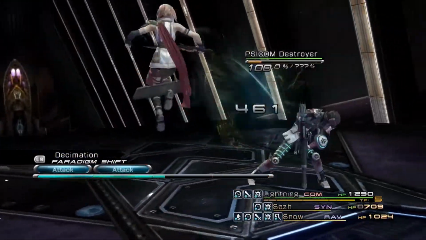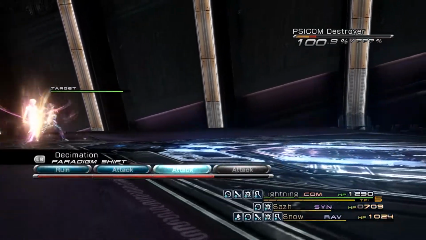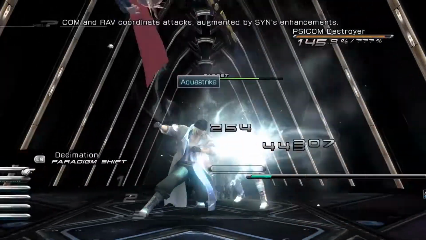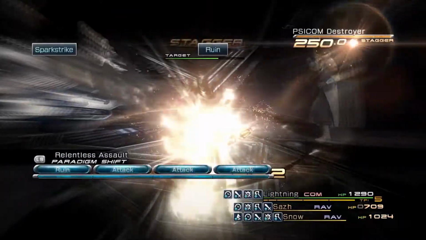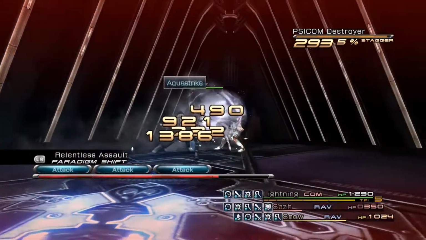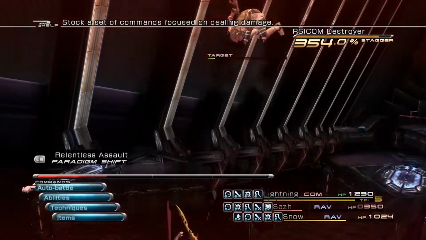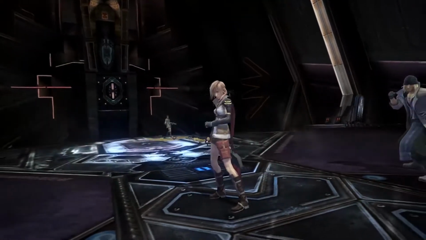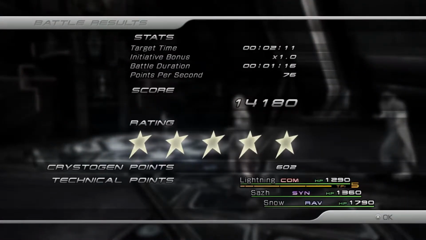So between the two of us we should be able to do that. And just one more round of this and we should be doing quite nicely, I think. Switch to that just for the sake of getting the ATB refresh going. No one should be attacking Saz anymore, hopefully. There we go. Not brilliant, but it's a little bit of getting used to the new paradigms. So yeah, that scored alright.